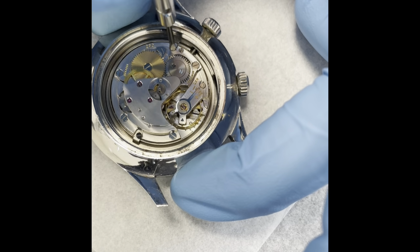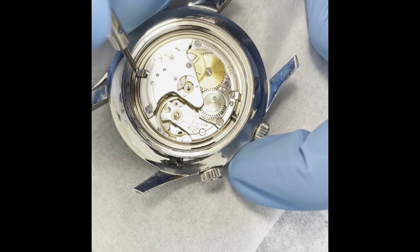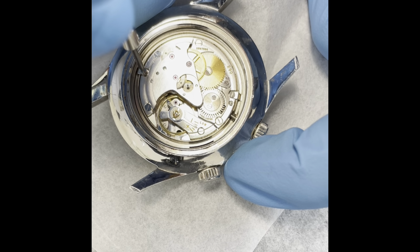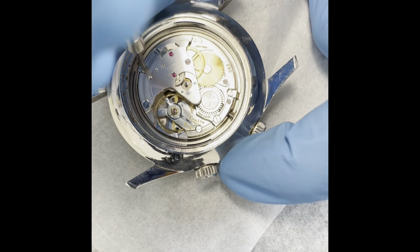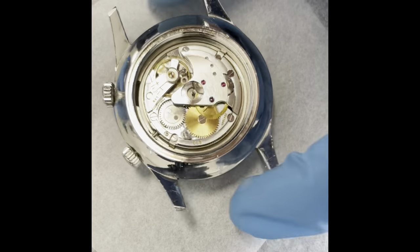So now I'm fitting the case clamps, which luckily are both intact. I would not want to hunt down any of these. They're a very particular shape and I can imagine they're hard to get hold of.